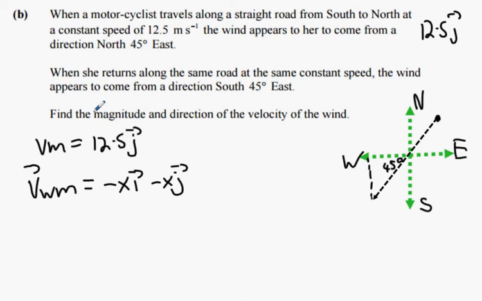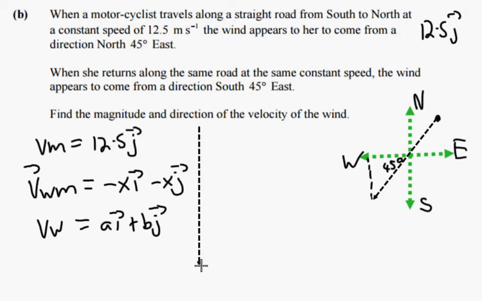The whole point is to find the velocity of the wind. So we're going to do what we did last time, aren't we? We're going to say ai plus bj. No bother there. Everybody alright with that? Now, I'm going to go to scenario B before I do anything else. I just like to have both scenarios decked out.